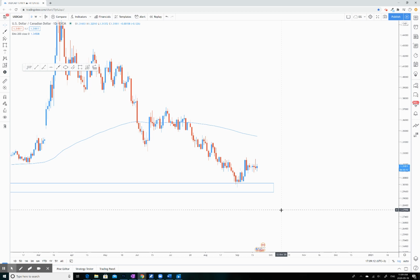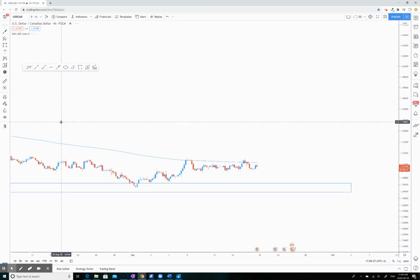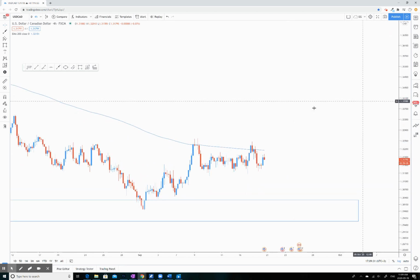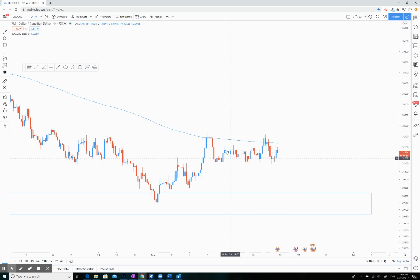So if you're very risk averse, you can simply just stay out. You can say, nope, this is too bearish for me to get into a buy, and I have this major reversal area, I'm out. You can certainly do that. However, if you go down to the 4-hour chart, and if you're a day trader and you're looking for more opportunity, our 200 EMA, we're approaching it right now. Okay.